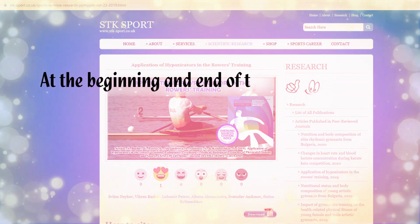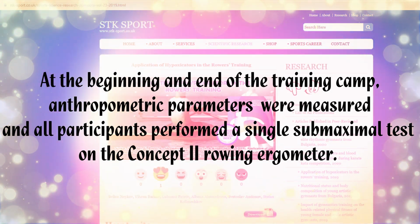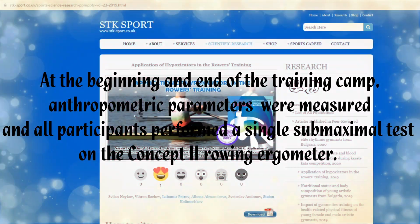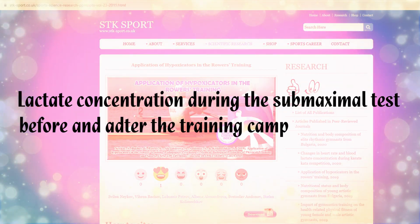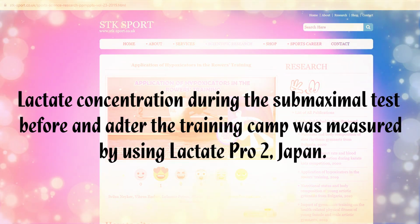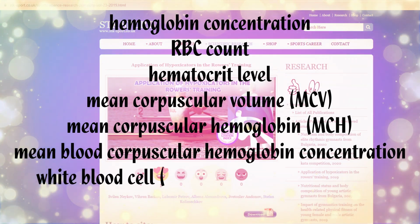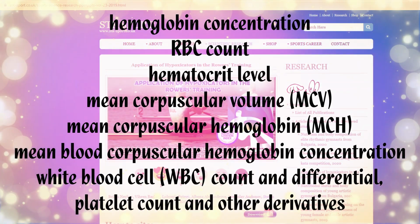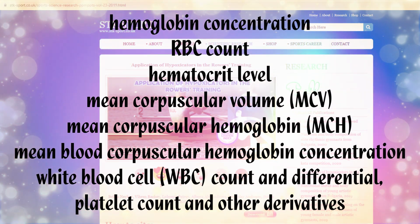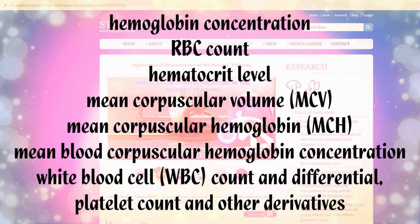Anthropometric parameters were measured, such as height, weight, percentage of body fat. The body mass index was calculated, and percentage of body fat was evaluated by using the bioelectrical impedance method using the Tanita scales. Heart rate was also registered. In addition to that, blood lactate concentration was also measured. Blood samples were taken by authorized medical staff and they were also analyzed in a clinical lab after that for a total of 22 indicators that you can see in the whole manuscript. That included hemoglobin concentration, red blood cells count, white blood cells count, platelets, etc. And all of these measurements were done at the beginning of the camp and then at the end of the camp, so you can see the before and after results.